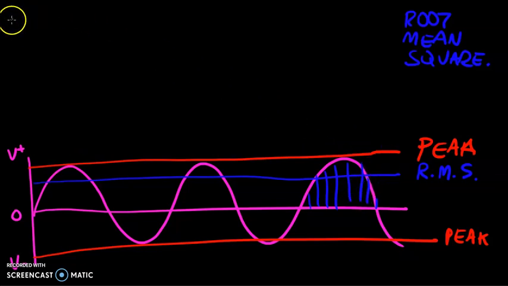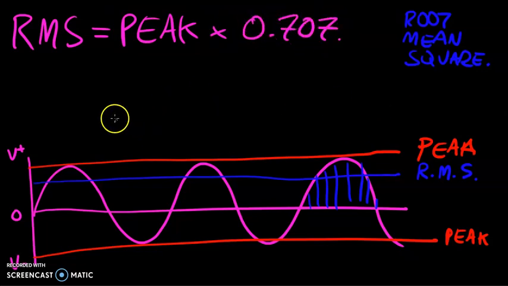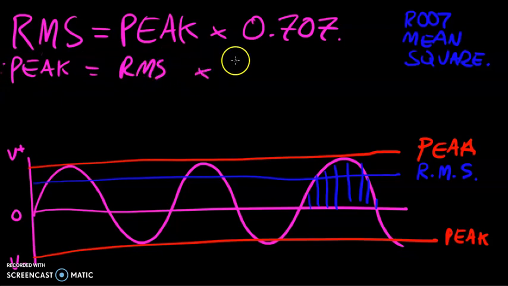So what we find is that the RMS value is equal to the peak voltage multiplied by 0.707, which you'll remember was actually the sine of 45 degrees. It just happens to be that value. If we do the opposite, peak is equal to RMS times 1.41. Those are just factors. There's no unit measurement associated with those. And then finally, you have the average.